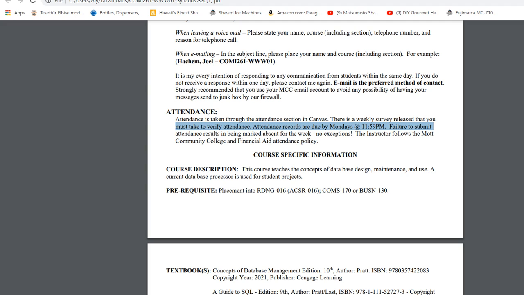Attendance is taken as our semester starts on Tuesday, so it's due before Monday of the same week, 11:59 p.m. Attendance is purely and simply for financial aid purposes. You have to take the survey because we do a report, and then we send that report based on the attendance survey that was completed. If you're not on financial aid, you're paying out of pocket, please ignore it. You don't have to worry about it.